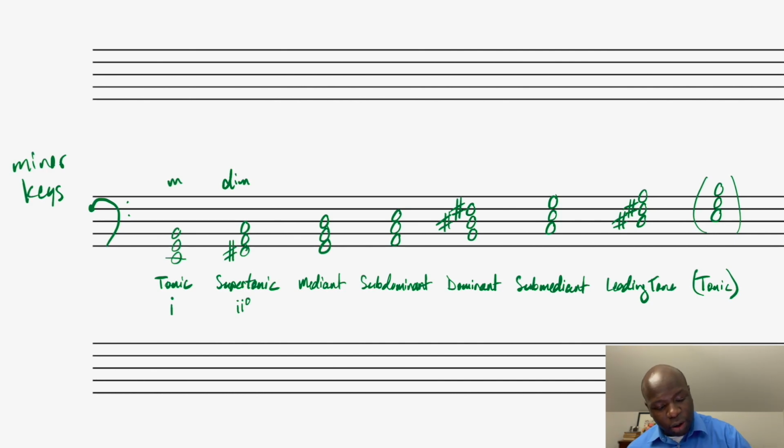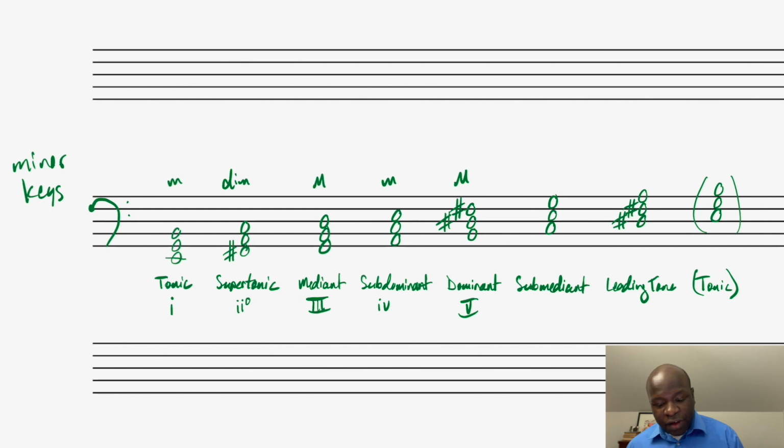Our 3 chord, if we continue on, will be major, right? I can do that just by checking the analysis here. G to D, perfect fifth. G to B is a major third, so that's a major triad. We represent that with a capital 3. My 4 chord in minor keys will usually be minor. For my 5 chord, I'm going to use that raised 7th because, given its role, we have that leading tone as the third of the chord. So that's going to appear as a major triad. Even though I'm in a minor key, the 5 chord in both major and minor keys is usually, in major keys always, going to appear as a major chord.